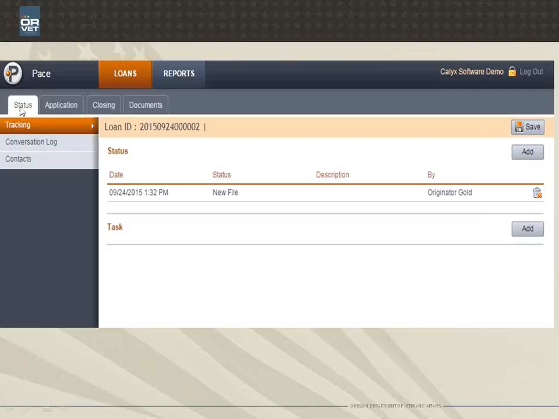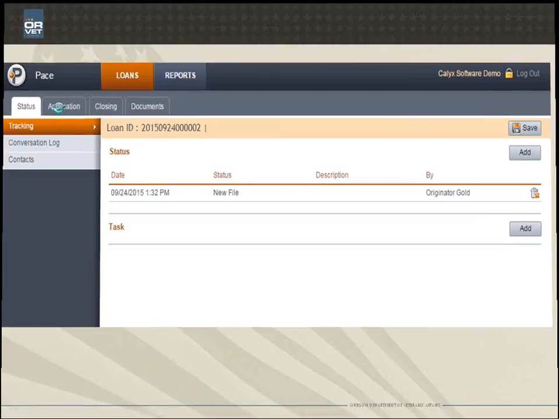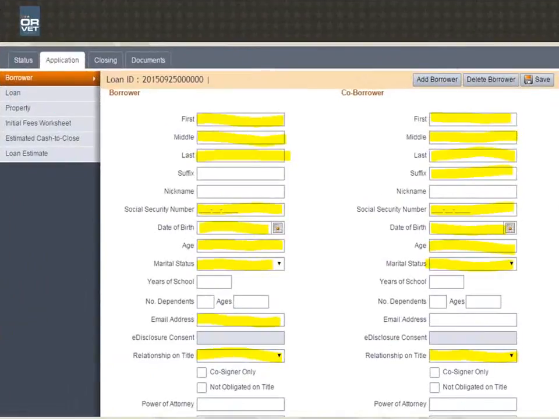Once you get to this point, as you can see, we're still kind of figuring some things out. The first thing you do is click on the application tab. That's going to take you over to, that's the first time I've seen this here on the big screen. The areas that are highlighted in yellow are the areas that we would need in order to complete a good loan estimate. As you get into the real side or the dummy side, there are a lot of areas below this screen that are not necessary for us to get a good loan estimate out.